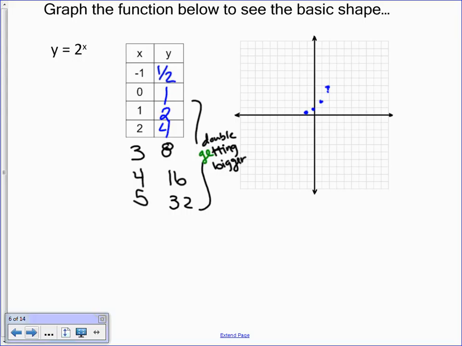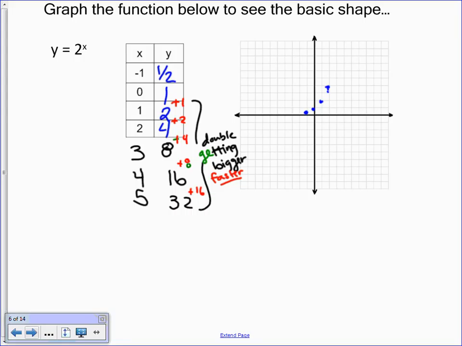And something else that's interesting, and we'll try to focus on this in the coming days, is as they're increasing, like Jackson said, they're increasing faster, aren't they? So if you think about the rate of change in between the points here, we're just going up by 1, then we're going up by 2, then by 4, then by 8, then by 16. So we're increasing faster and faster, so getting bigger. I want to stay away from the word increasing, only because it will cause confusion to some later. But our numbers are doubling, they're getting bigger, and it's happening faster and faster.